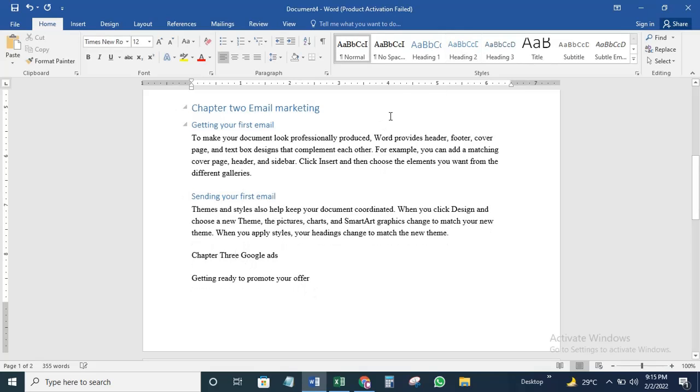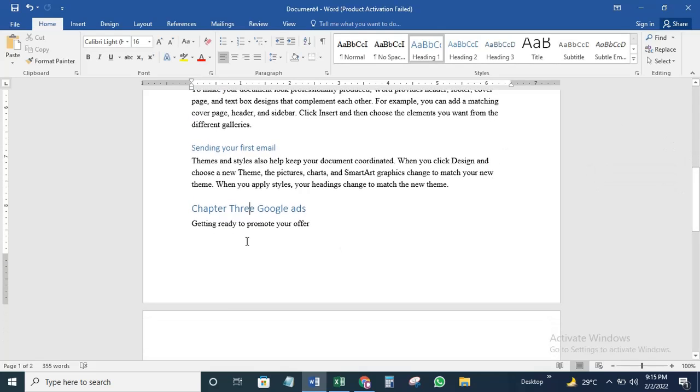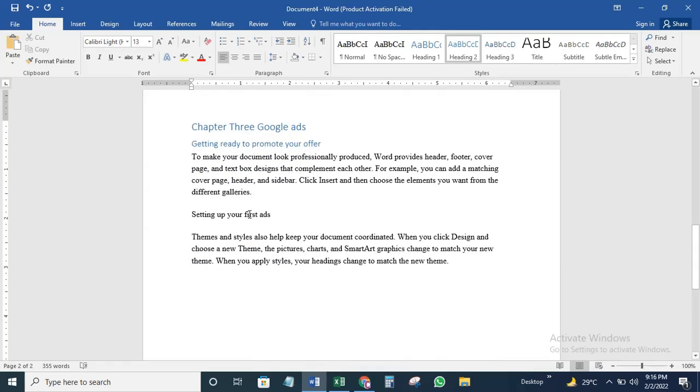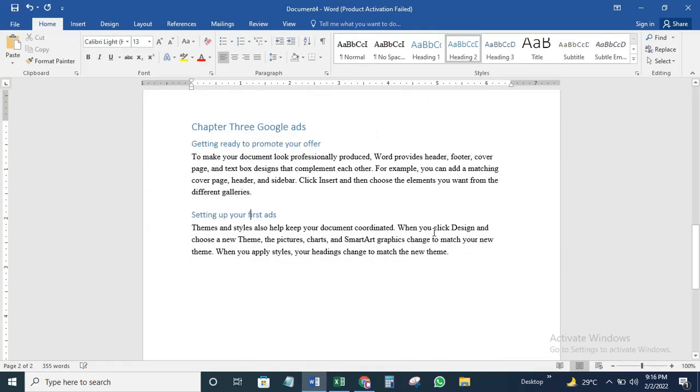Then chapter 3 is going to pick Heading 1, which is the top. You understand? So I want to believe you understand what I'm trying to do right now. Like this one, Getting Ready to Promote Your Offer, will be Heading 2. Then the second aspect here will be Heading 2 as well. Now, with what you have just done, you have mapped out how MS Word treats every single piece of text you have in your document. It treats this other one as a normal text paragraph, and it treats this one as Heading 2.